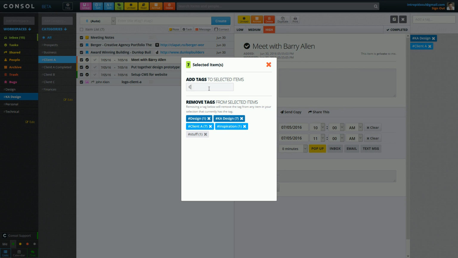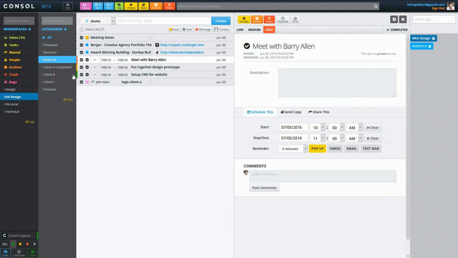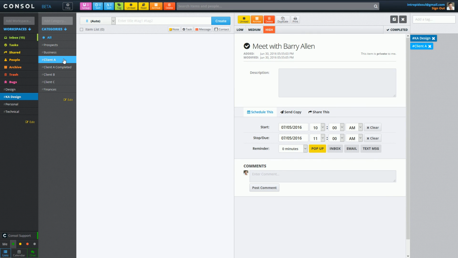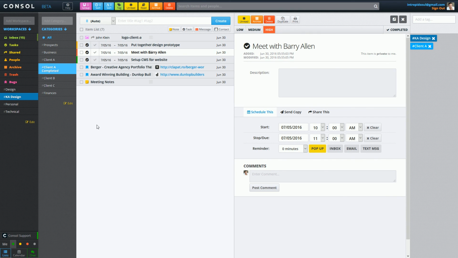And that's actually what we're going to do. I'm going to type in client A, and then we're going to choose completed. And you'll see the system did a little bit of work, and it just added that tag to all 7 items. And then let's just remove it from client A. And so if I refresh client A, it's now empty, and now I have client A completed, and it's all right there. And this reminds me, I said one last feature, but I'm going to show one more. So that is one method to, quote unquote, change the name of a category or even a workspace, is just to tag everything with the new name and then remove it from the old.